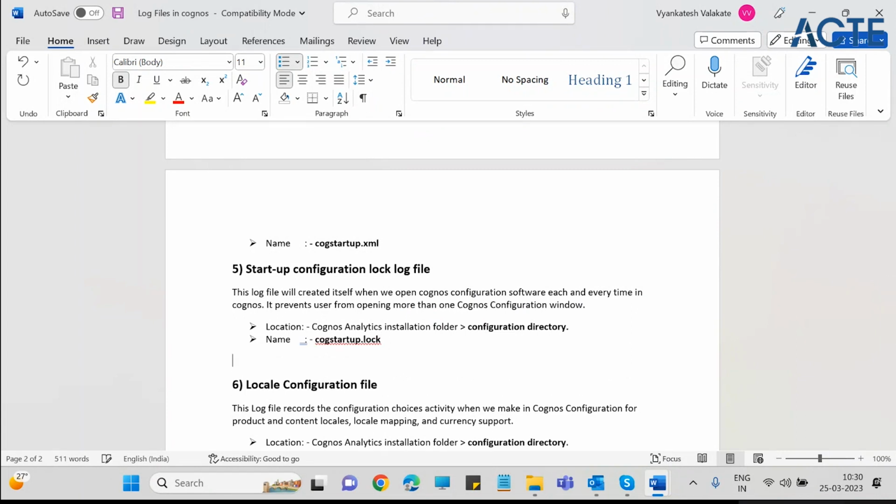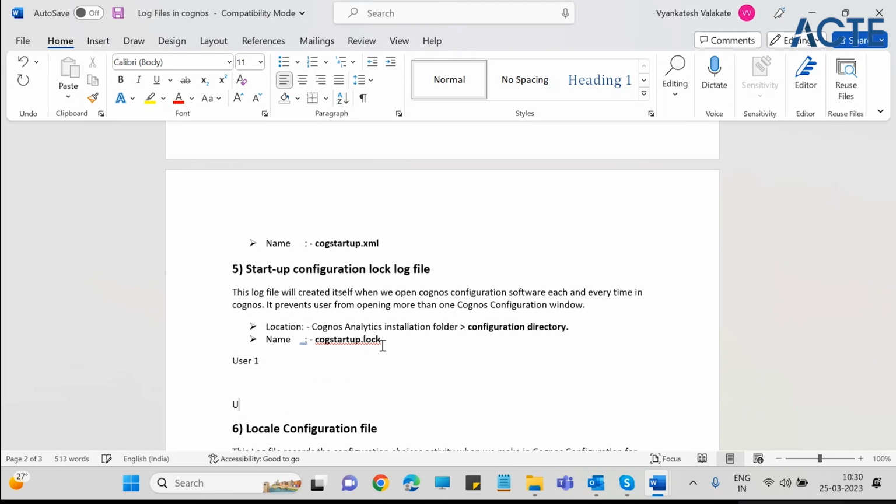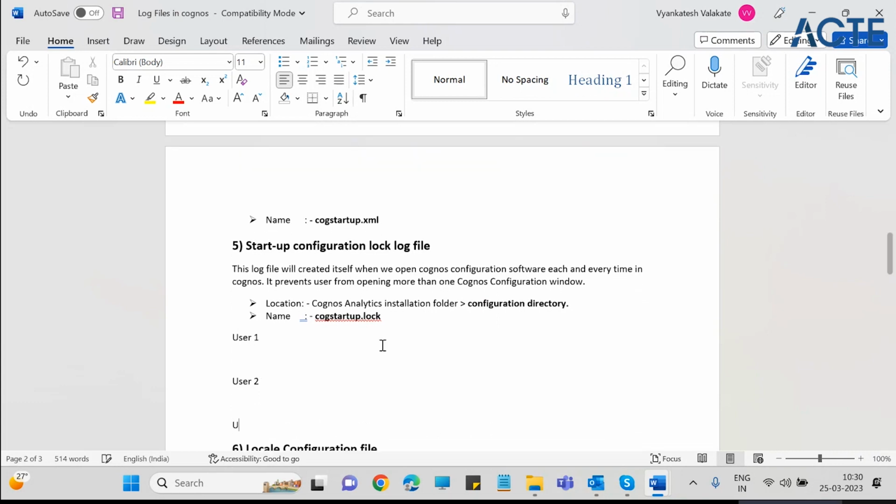So now there is a conflict between user one and user two. Both are making changes, but user one's changes can be different from user two's. It won't happen 99% of the time, but in 1% of cases it can. Here the user means the administrator.